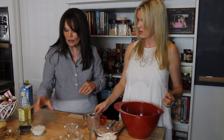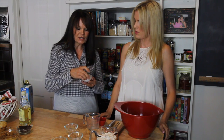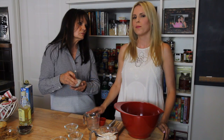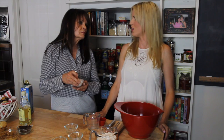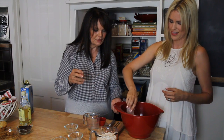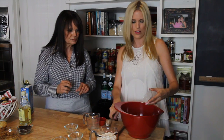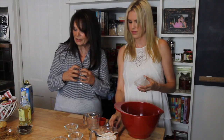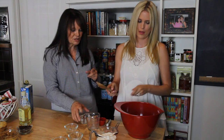Exactly. Okay. And then our egg replacement, which has been thickening, is actually 3 teaspoons of egg replacer, and you can buy this at a health food store. And we've added to that 4 tablespoons of warm water just to get it dissolved. Right. So we've actually purchased an egg replacer substitute, but you can use things like bananas or applesauce to actually take the part of the egg. That's right, Missy. Okay. So, do you want me to pour it in? Yeah. Okay. So we'll just pour that in. Let's make sure we get all of it with this little guy. Okay. This is actually what holds the muffin together. If you try to do any of these recipes without something that makes the muffin adhere like an egg, you will have a mess at the bottom of your stove, guaranteed.